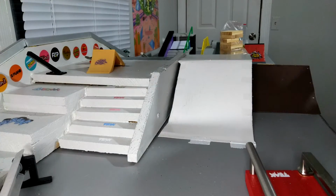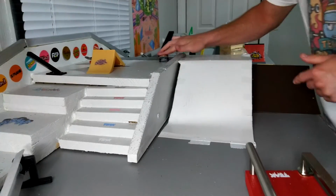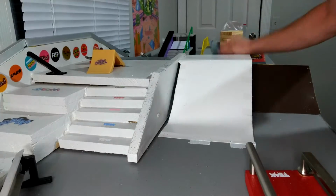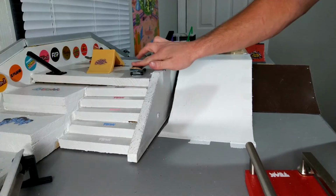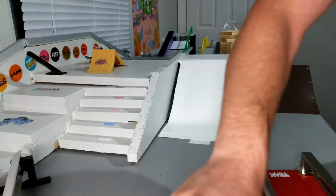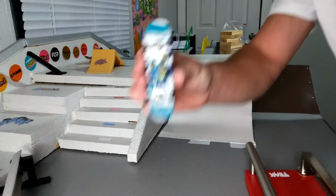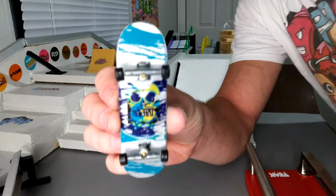Alright, we got some Sugar Skull look. Come on! I know I can do it. There we go! Okay, this is the graphics so far. I'm gonna pause the video for just a few seconds. I'm gonna finish scratching this and I'll be right back.